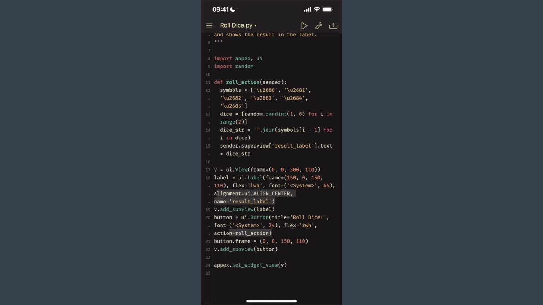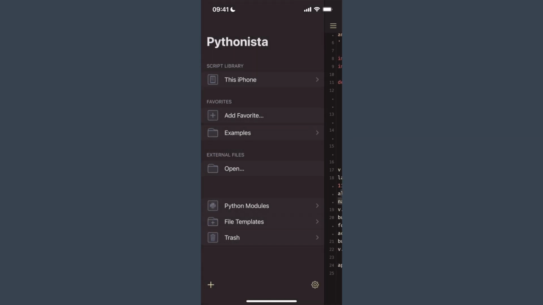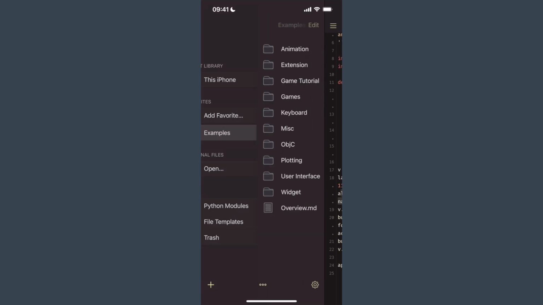And I believe this app was made more for the iPad because coding on your phone can be quite annoying. But for those of you who are on the go, Pythonista is one of the best apps on the App Store. This is not a sponsored video, unfortunately. I'm just here to showcase the app and pretty much all the examples that came with it.